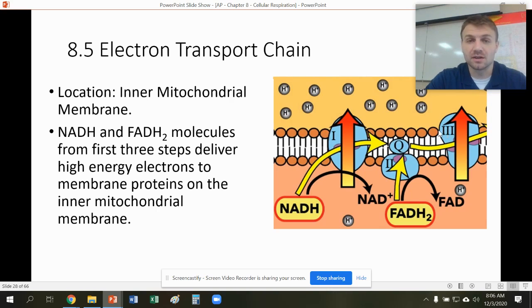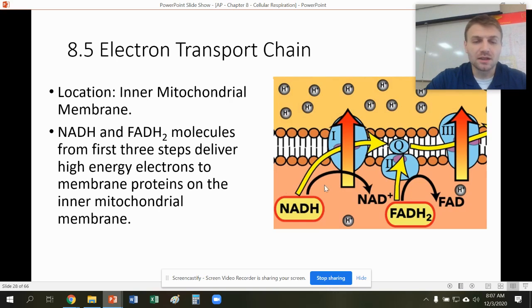We want to be able to break down glucose as fast as we can, especially during times of fight or flight, where your body is in a critical moment where you have to fight somebody off or you have to leave. So looking at this first step here, NADH and FADH2, we talked about how these molecules are carriers for electrons. Remember, these are like the taxis, like Uber and Lyft. They're going to take people from one place to the next. They're going to take those electrons and the hydrogen ions to the electron transport chain.